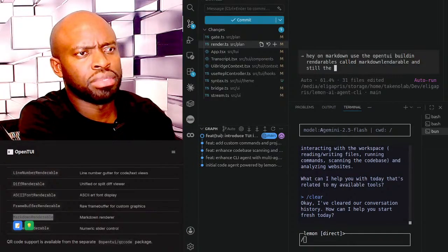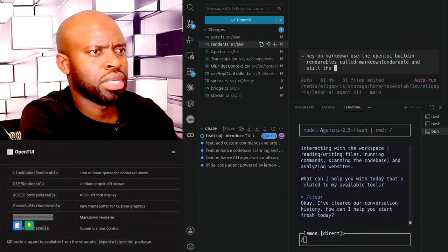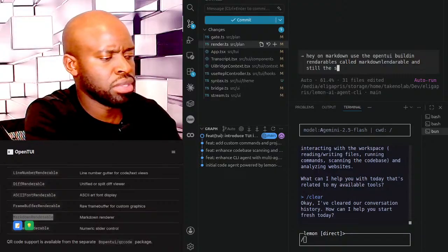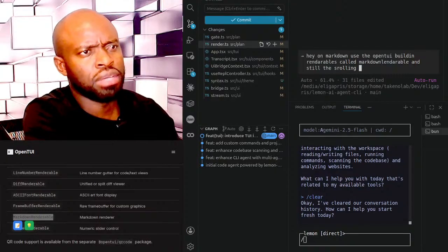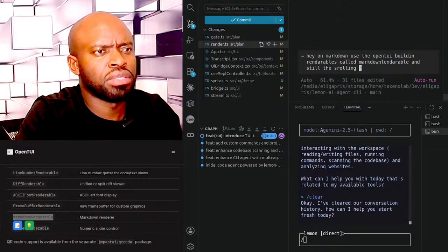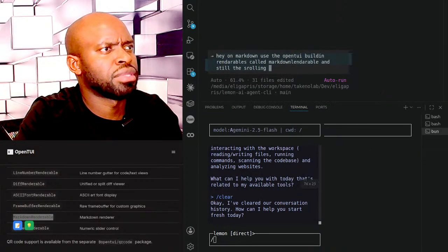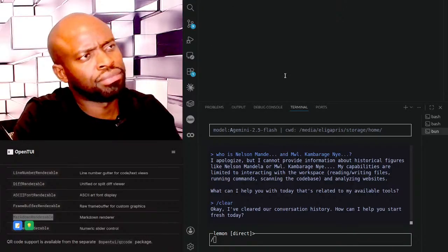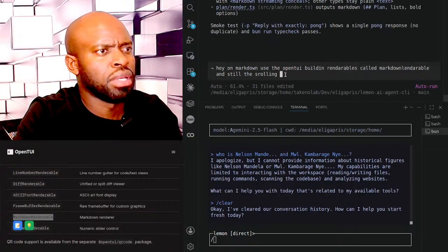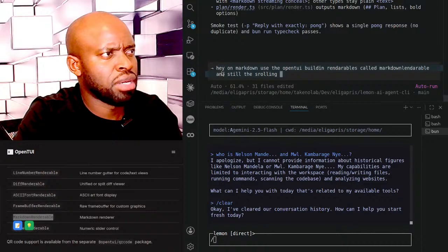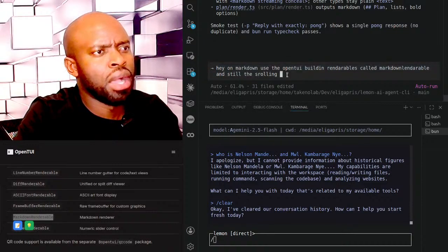Okay, Markdown renderable and still the scrolling. I have 61, so I will move this to a new line. I will not do it here. Can you call this? Good. I will move this out of here. I'll close this.